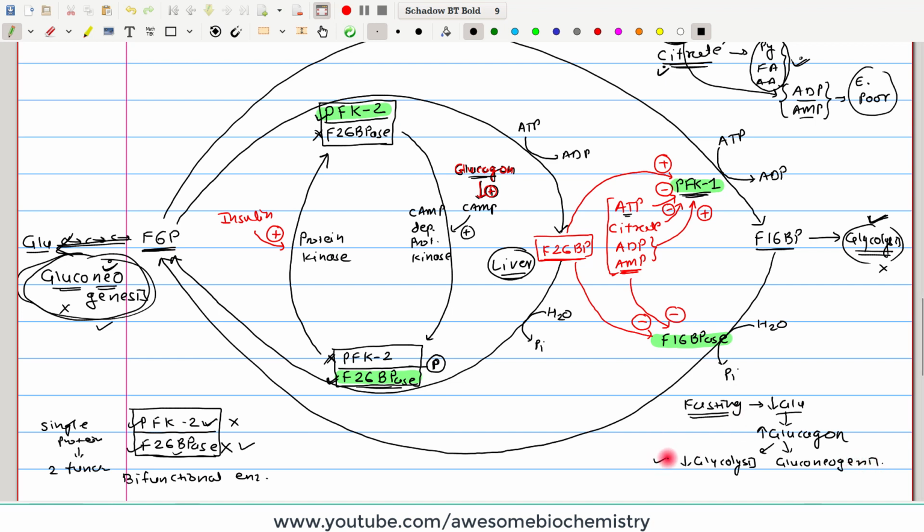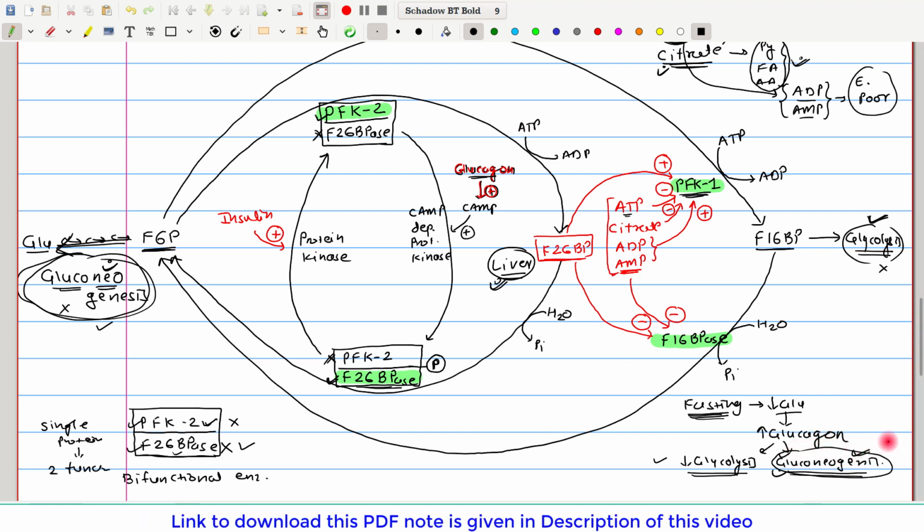And remember, both these actions occur only in the liver. So during the fasting state, the liver stops utilizing glucose, rather the liver starts generating glucose. What will be the purpose? This generated glucose will diffuse into the blood and reach our essential organs like the brain and other tissues. So it spares glucose for utilization by other tissues. So this is the impact of this regulation, right?